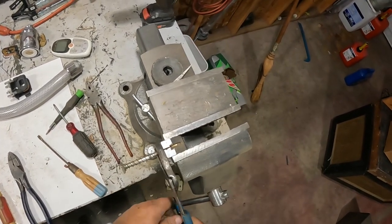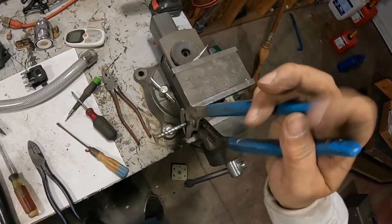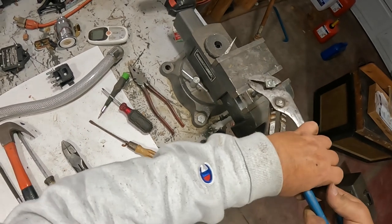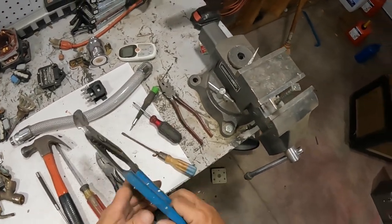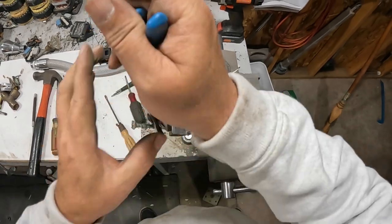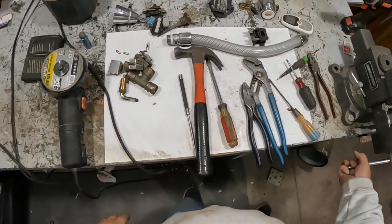I think that one we might have got the roll pin. We might have hit the roll pin. Ain't crazy about that thing. Come on. Well, I guess it's not gonna want to partake in our situation. We're gonna have to do the same thing to this dang thing. Let's put her in upside down and cut her again. Cut her again. When them Germans made that part, they didn't want that coming apart, did they?